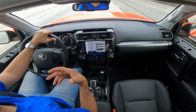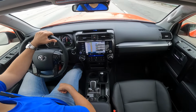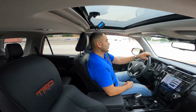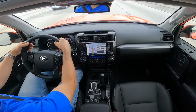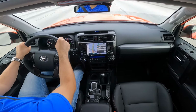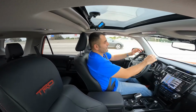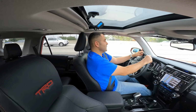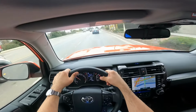Driving a long distance, it does have some rattling noise. It seems like it was kind of an afterthought that Toyota came up with. But I just love driving this car. You're sitting high up off the ground, it's raised, and it's a cool SUV. You got this nice little hood scoop that you can see in front of you, so it gives you a nice, good feeling.